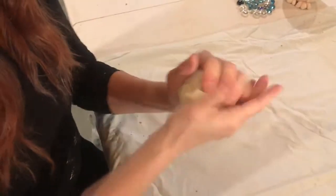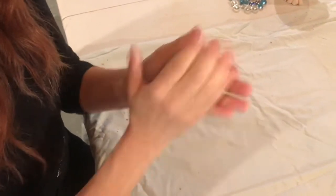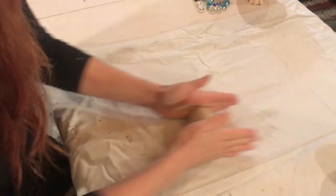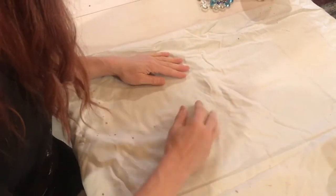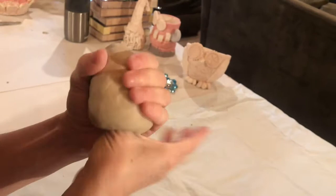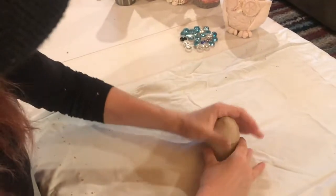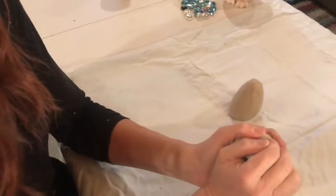The first thing I'm going to do is make the penguin. I'm going to snowball and pat the clay into kind of a cone shape — almost like a peanut. This is going to be my penguin head and body. Next, I want to make sure that these are hollow, so I'm going to take my thumb and push it up into the middle, and then I can go back and still roll it to get it into the shape that he needs to be — just kind of like an egg.